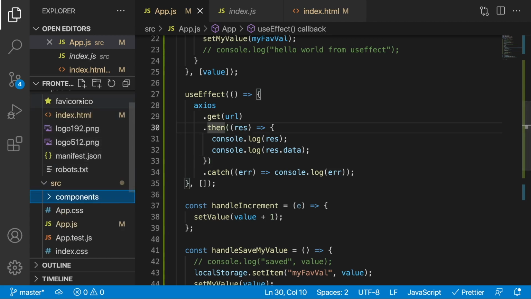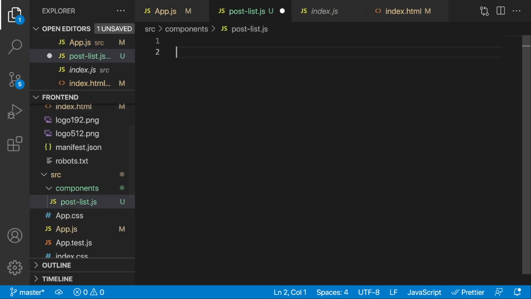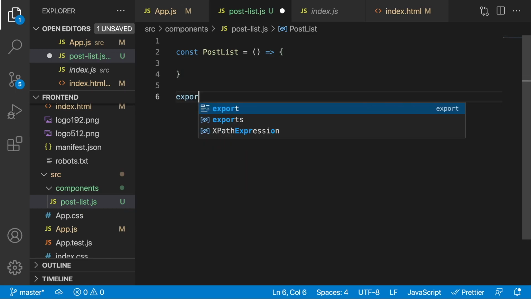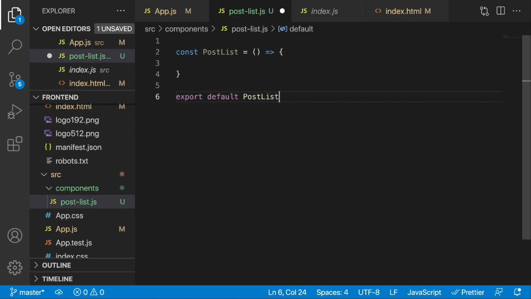And here I'm going to create a new one called PostList.js. Okay. And this is going to be a function component. So let's put in PostList. All right. And below we want to export default PostList.